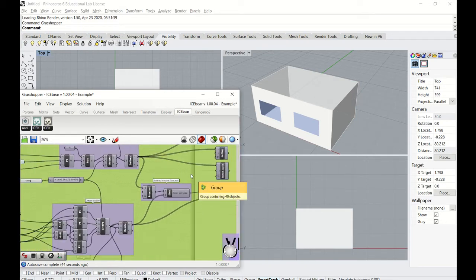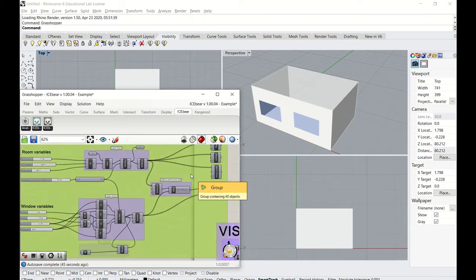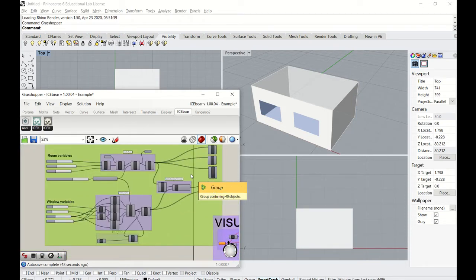So there's of course a lot of stuff going on to separate the different areas, window area, floor area, ceiling areas, all these surfaces that are important to a thermal simulation. You can do that in many different ways, and it depends on the complexity of the model that you want to make.